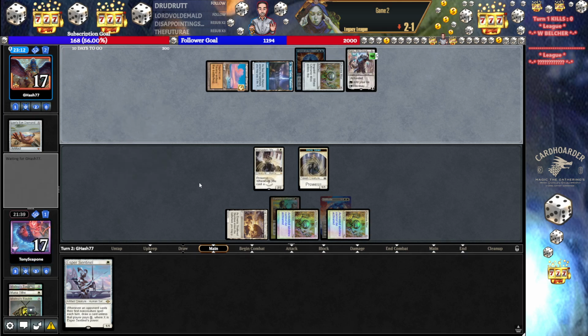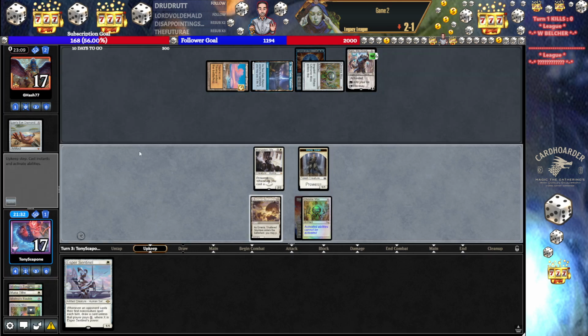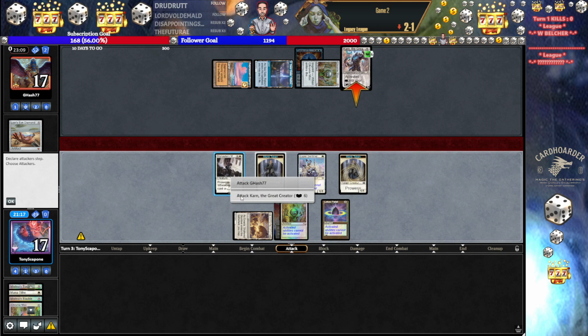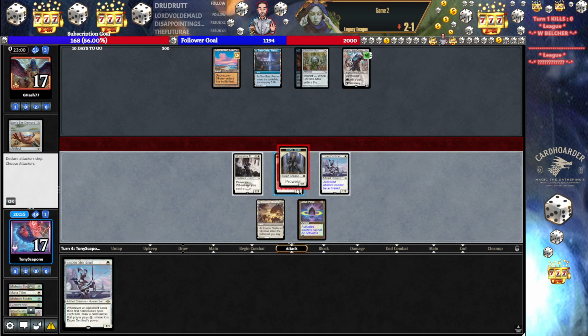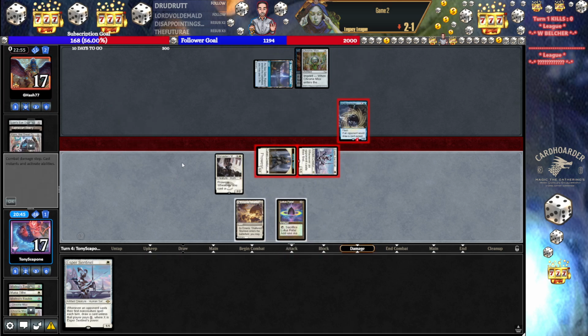Karn. Okay. Yep. Come on. 0 drop. Thank you. 3 for 5. It still only puts it to 1. But still pretty good value for them. They have 3 cards. Blow up my other thing. Pass. Let's attack Karn. Attack Karn. Attack Karn. Yep. As expected.